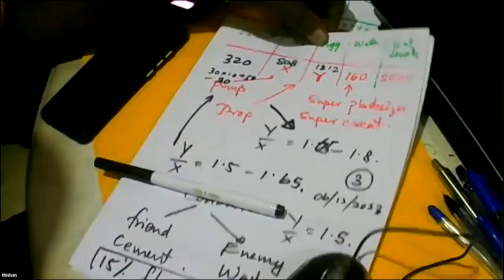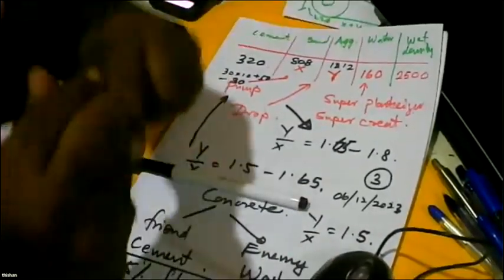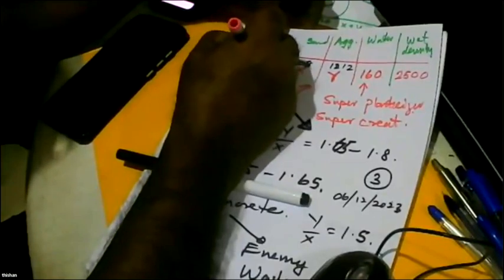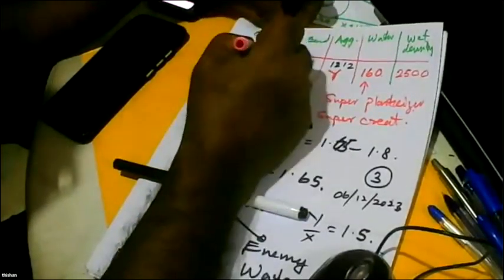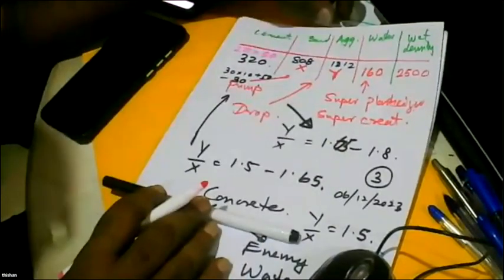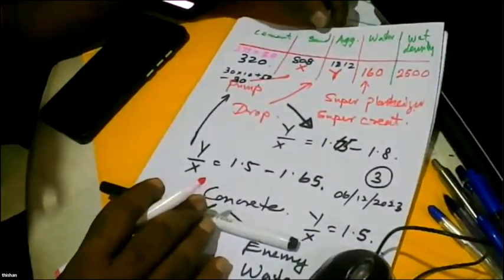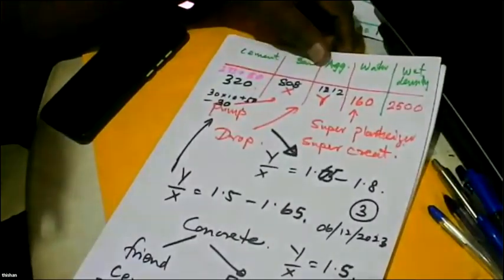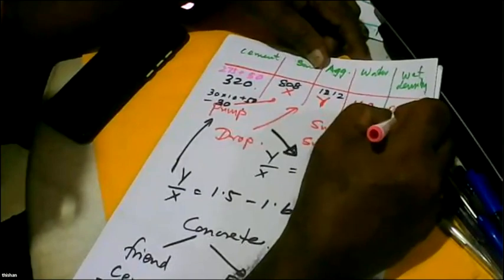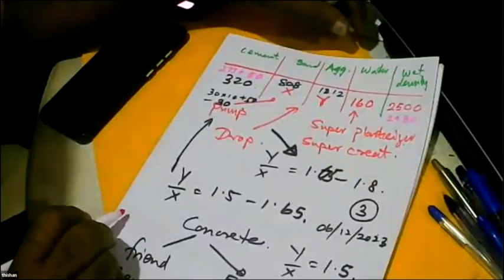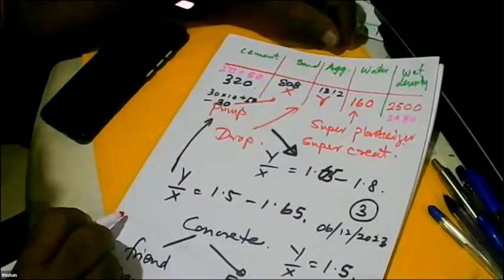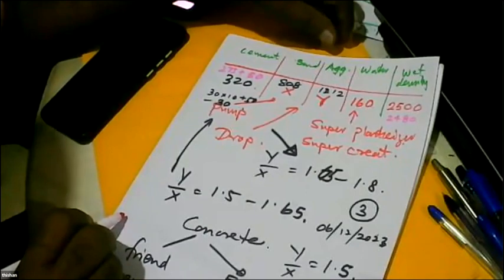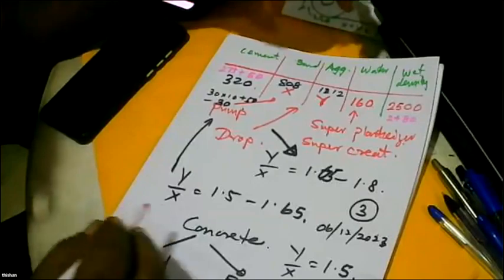So what is the way you make sure it doesn't happen? You need 275 here. But if you want to go for fly ash, use 50 kilograms of fly ash. Now the moment you use this, I'm modifying it so that you can see what is going on. What will happen to this? This side will become 2480. And still the client says, okay, we are going for 30 megapascal. I don't want to use a hypergrade super plasticizer. I'm going with the normal super plasticizer, so 160 remains there.